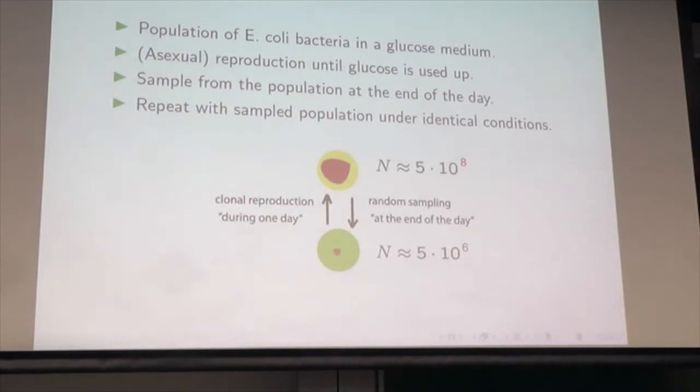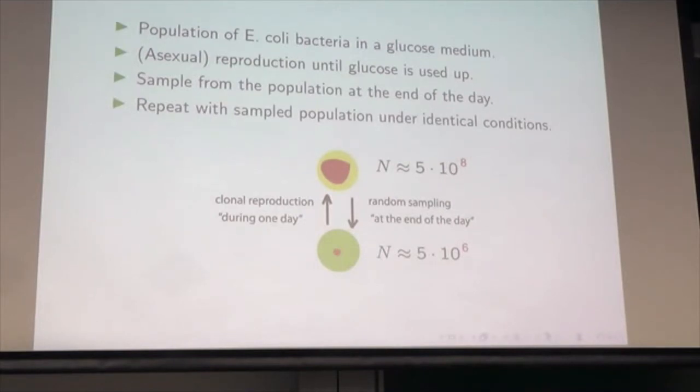The most important thing is the daily cycle in the Lenski experiment. We have to understand what happens in one day, then we know what happens every day. In one day, we start with a certain amount of E. coli, and they reproduce asexually until there's no glucose, and they start a period of starvation. This period is not important because we assume the E. coli stay unchanged. So we only need to ensure that by the next sampling time, they have consumed all the glucose.